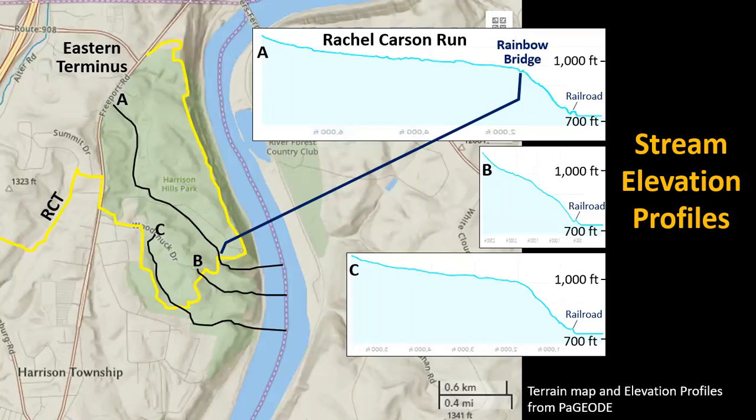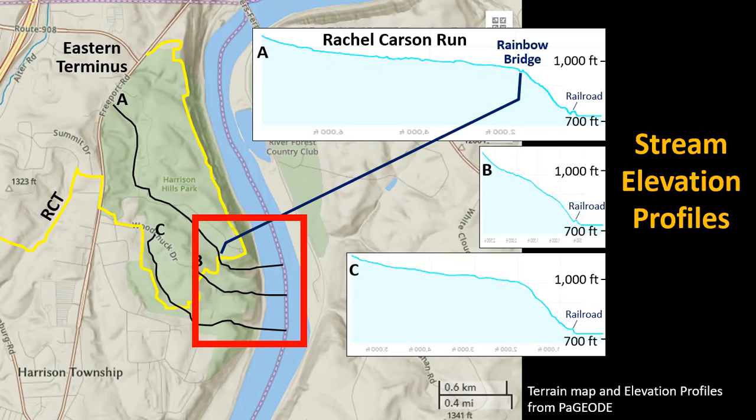These are elevation profiles of streams in that area too. Rachel Carson Run crosses the trail at Rainbow Bridge. And you can see from the elevation profile of Rachel Carson Run, this clear convex upward shape at Rainbow Bridge. That's an area of active erosion, bedrock in the stream bed there. And we'll take a close look at that. Look at the other elevation profiles too. Those show convex upward shapes too, where there is a frontier of erosion working its way up into this flatter kind of pre-Pleistocene landscape.